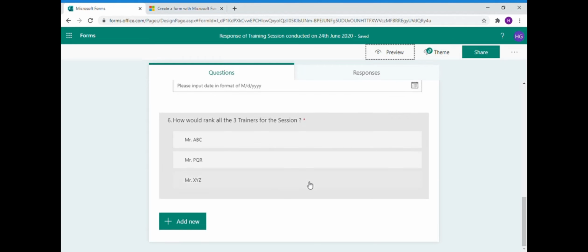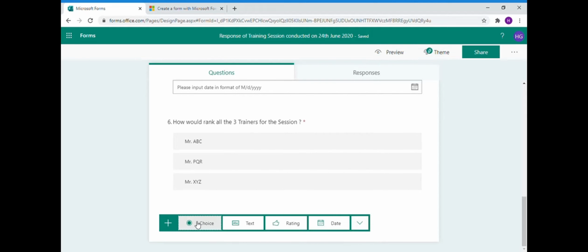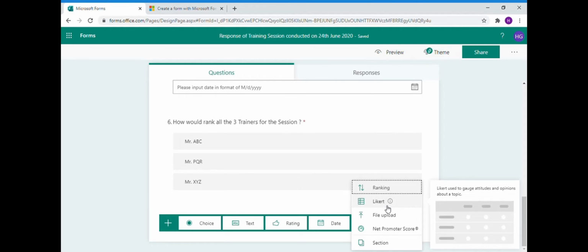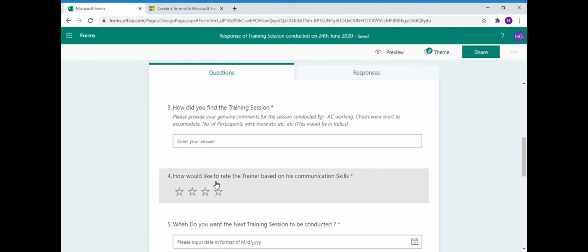So coming back to our questionnaire list. Now we have evaluated 6 different types of questions. We would further like to evaluate more. Just imagine the fourth question, where you are asking him to rate the trainer based on his communication skills.